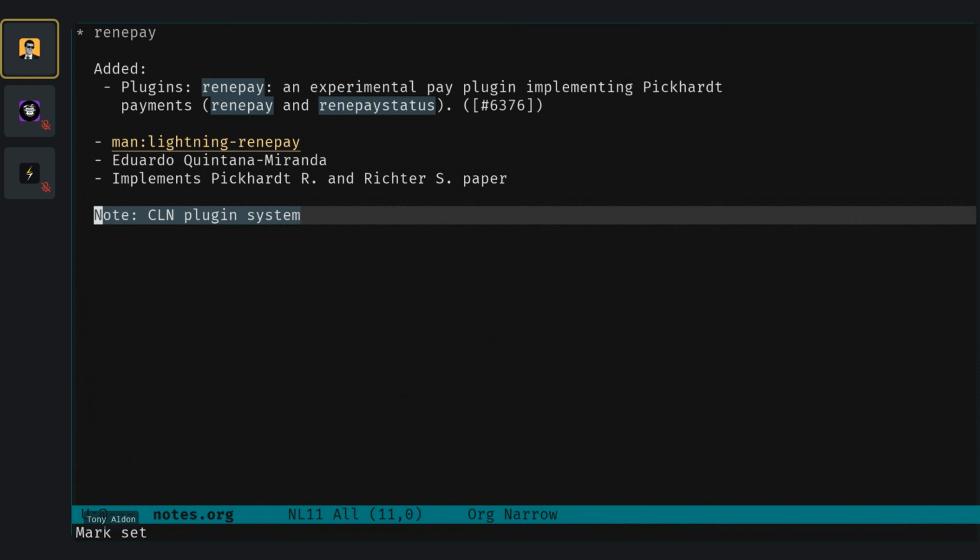It really allowed Eduardo, who was interested in that aspect of the Lightning Network, to work on it without being impacted by the development of Core Lightning itself, and without fear of breaking stuff.